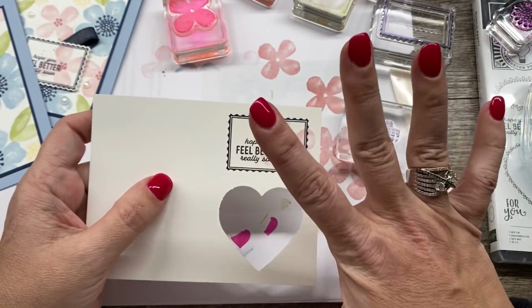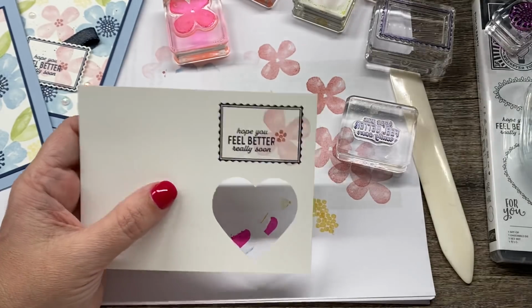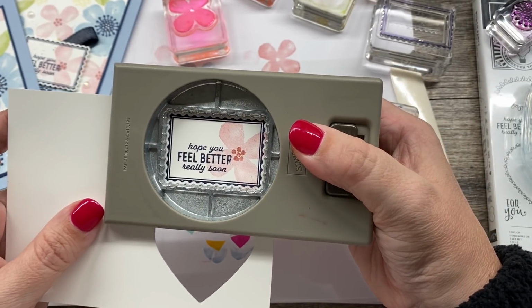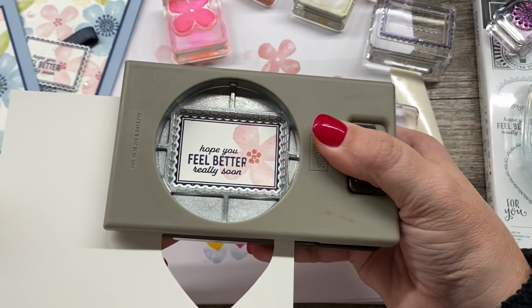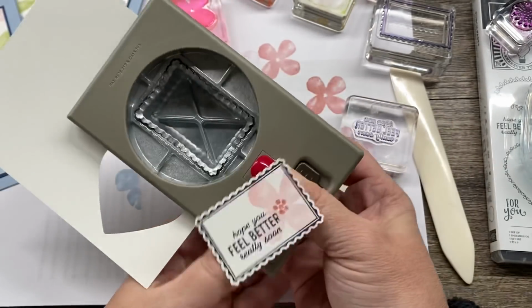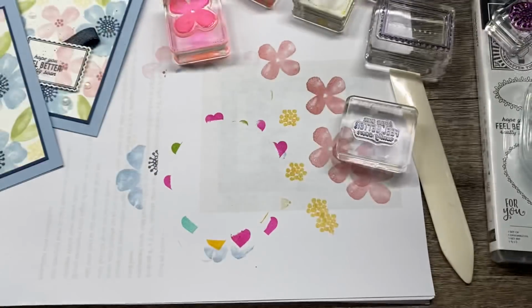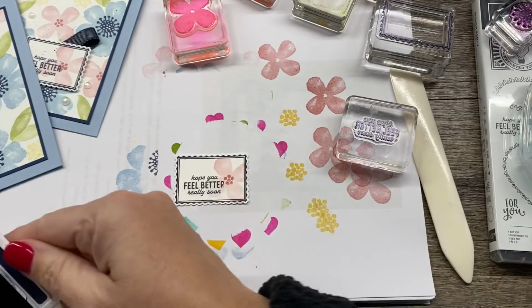Now here's where things get pretty awesome. We're going to use that rectangular postage punch, and look how perfectly that all lines up. Oh, it makes me happy. Look at how awesome that is. Okay, so let's take and pop that up on my card.